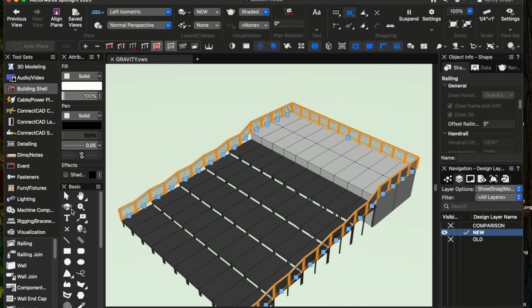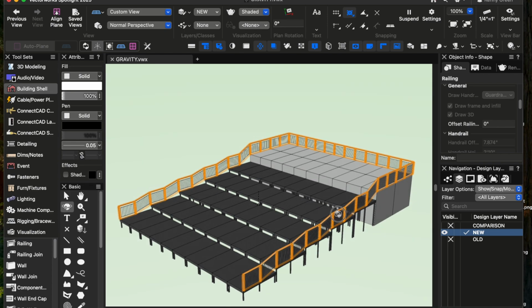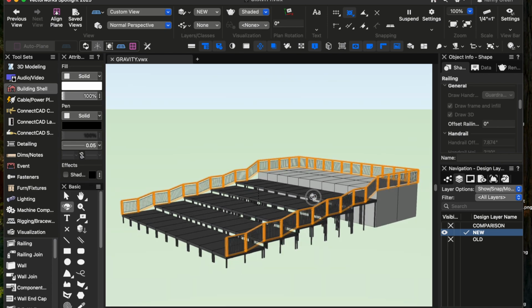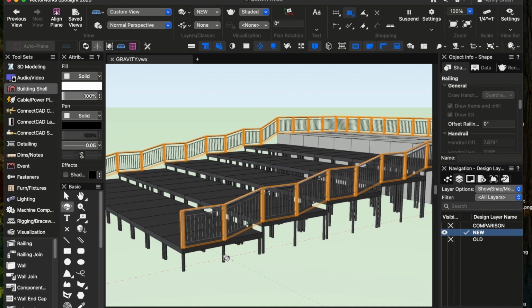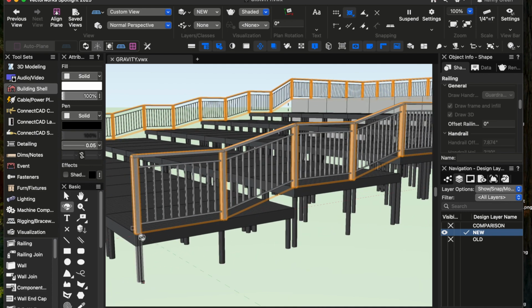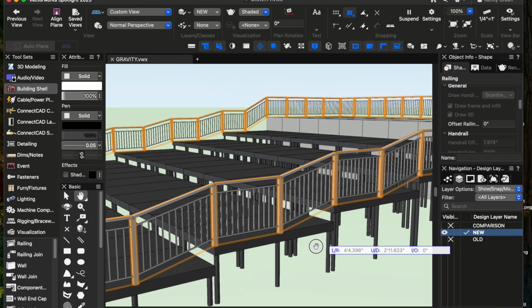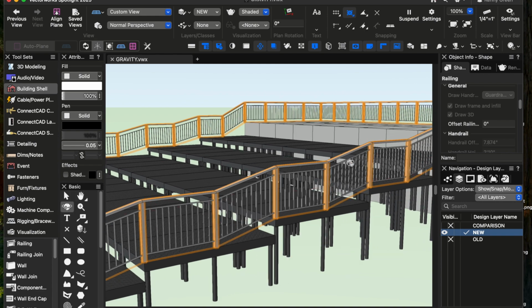We go into the flyover tool that goes all around our stage decks at the proper height. And you can see everywhere we clicked, it made a post. Everywhere we clicked, and that's what we want. If you only click on the downstage corners of the decks, it's going to make a big gap here, and you don't want that. So by clicking every 4 feet, it's going to give you this look here. And you're going to have a beautiful handrail that goes across the top. You're not going to have any gaps.